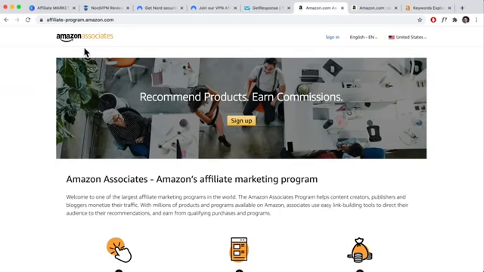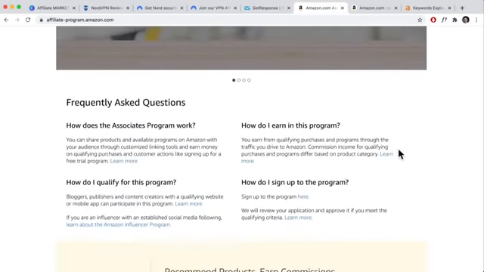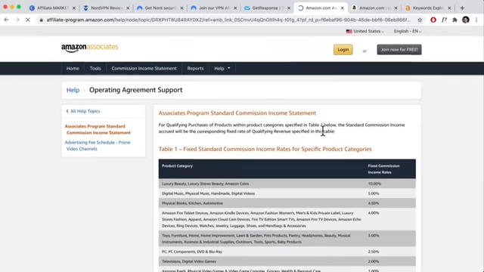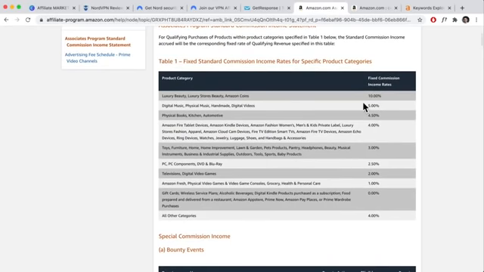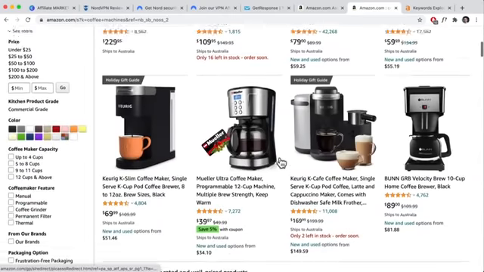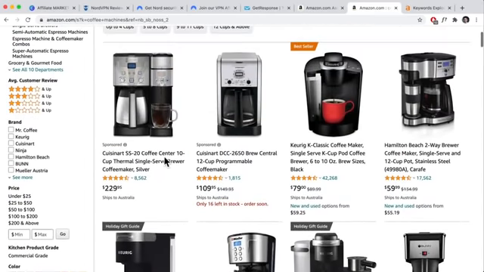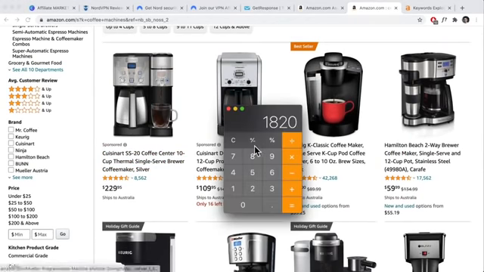So if we look at the Amazon Associates affiliate program, and we can click onto here to learn how much do I earn from the program, you'll actually find the commission rates over here as well. So let's say, for example, we're talking about the coffee machine, that's around 4.5%, okay? And we look at the most popular coffee machines, it might be like $200 or something like that. So this one over here, let's do some calculations.